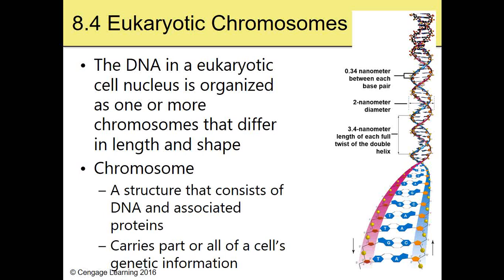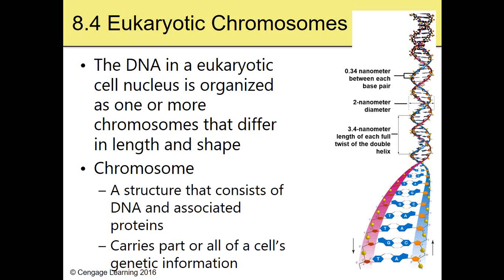Eukaryotic chromosomes and prokaryotic DNA look a little different. Eukaryotic DNA is organized into chromosomes. You may be familiar with that terminology. As humans, we've got 46 single chromosomes, or 23 pairs of chromosomes, so our DNA is organized into singular chromosomes. In prokaryotes, they have a ring of DNA, and they just split off that one ring, so it's like this big spaghetti mess of DNA. Eukaryotic chromosomes are a little bit more organized.